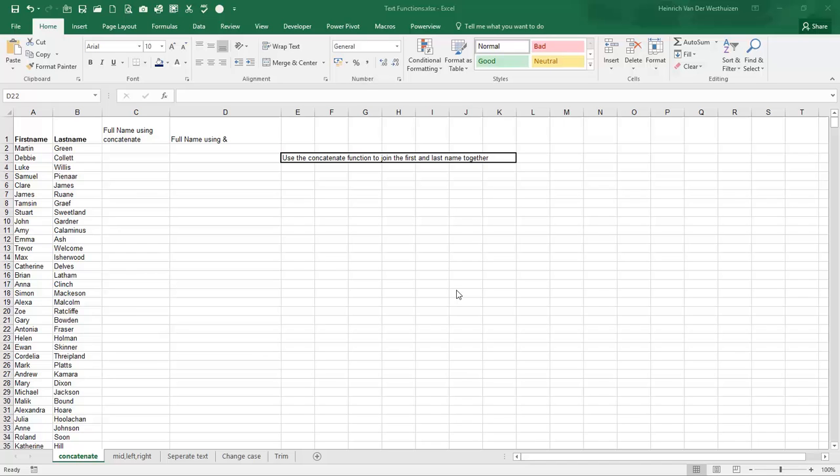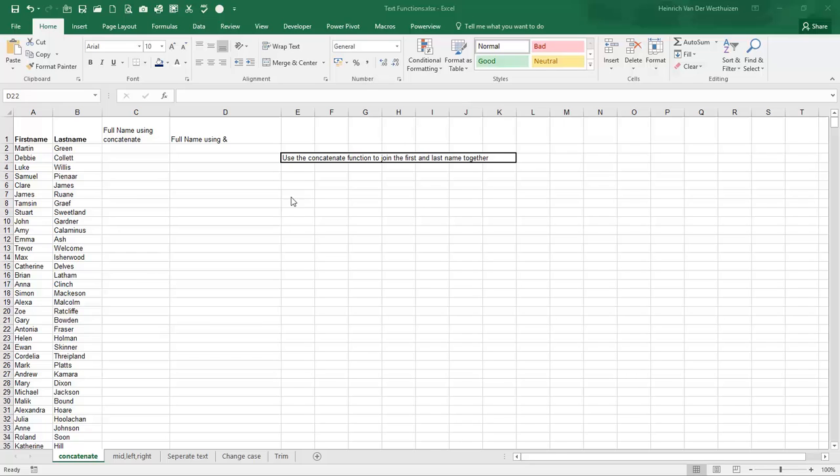Welcome to Unit 5.1. In Unit 5, we're going to be learning a lot about text functions. So if you have very big data, you could not manually change things line by line. To start off with, we're going to learn about the concatenate function. Now, it sounds like a very complicated name, but it's just a fancy word for join.